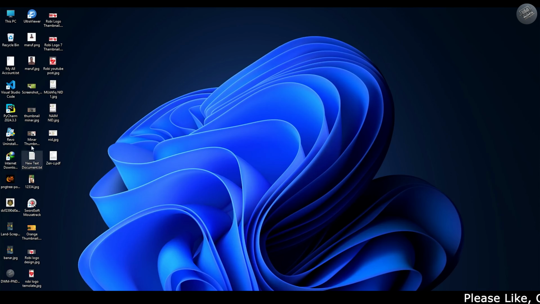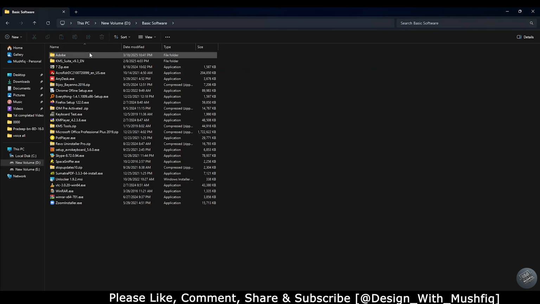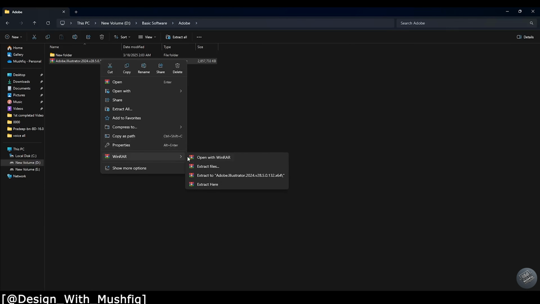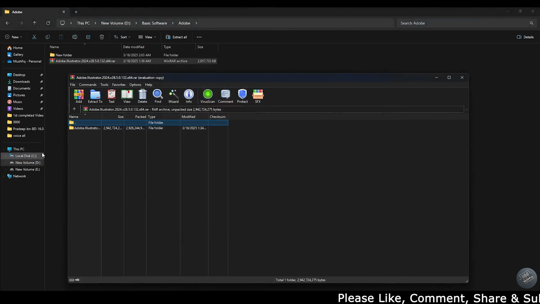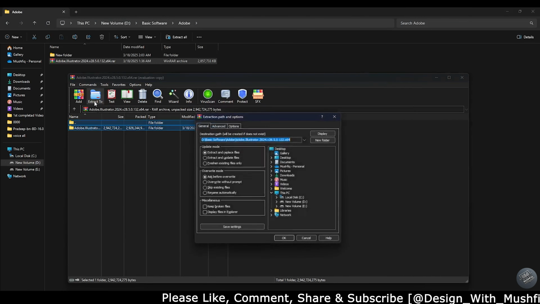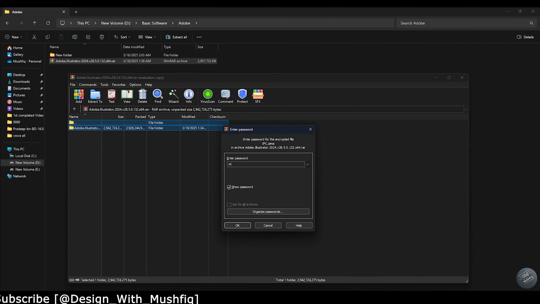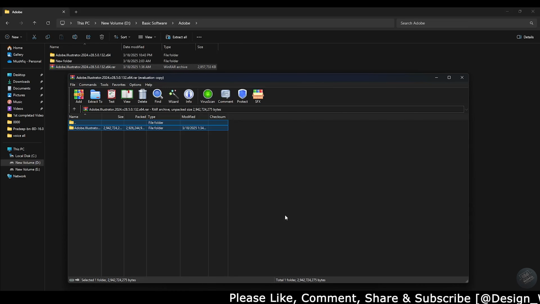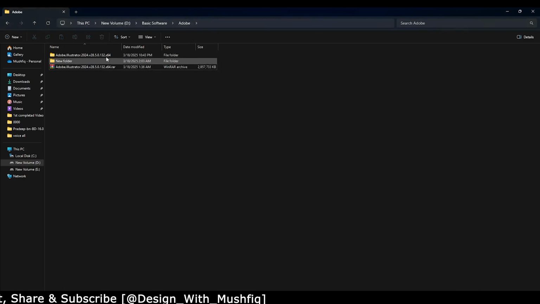Let's unrar a file now. Now we will select the file that we want to unrar, select it, right-click on the mouse, then WinRAR, then Open with WinRAR, then a window like this will show up. I will cross this window. Then, I'll select these two and extract to them. Then click OK again. If the extract file has a password, then enter the password and click OK, the file will start to unzip. So this is how you can unrar, unzip, or extract to any file.